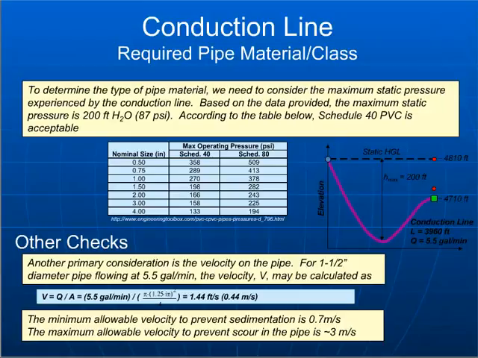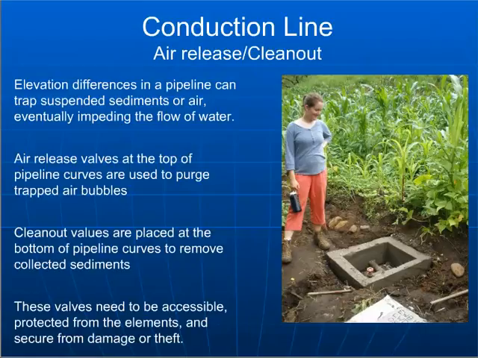You also don't want to have your water flowing so quickly. The upper limit is typically specified at around 3 meters per second, and that's in order to prevent scour along the pipeline. So in this case, we've actually specified a pipe diameter that results in a flow rate that's probably a little bit too slow. Fortunately, there are some ways to deal with that issue, providing a cleanout port along the line, typically at the point of maximum static pressure. That would allow you to open your cleanout port periodically and increase the velocity and essentially flush the system out.